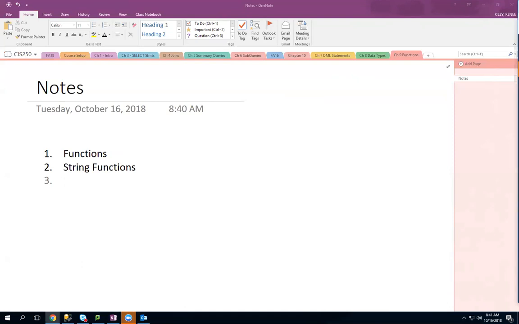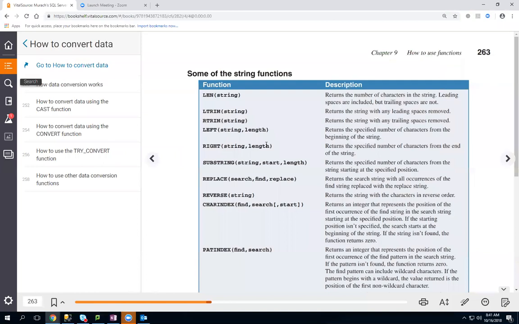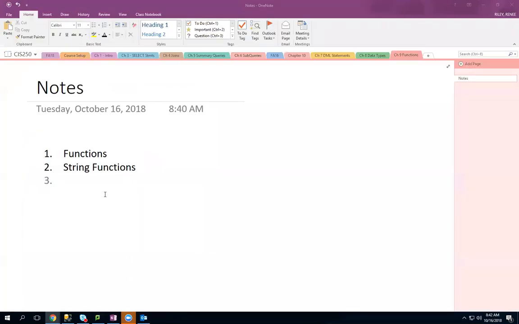These are the kind of string functions that we have, and they should be very similar to you because they're just really a lot like the string functions that you've seen in different programming languages, right? So we can determine the length of this string, trim spaces off the left, trim spaces off the right, get a certain number of characters from the left or from the right, pull some substring information out of the middle, replace some letters. So all of these different string functions are available to us. So we'll just call those standard string functions. We want to try some, but for now we'll just put it in our notes.